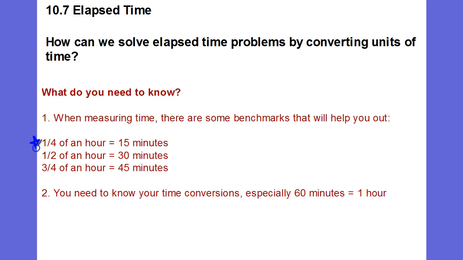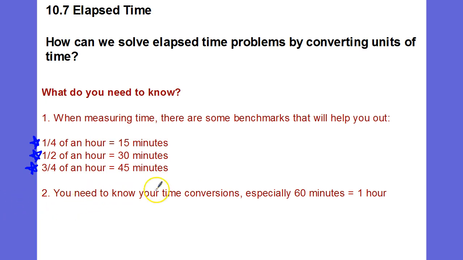Now, why do we say 1/4 of an hour? Well, 1/4 of an hour, or 60 minutes, 1/4 of 60 minutes, is 15 minutes. Just the same as half of an hour is 1/2 of 60 minutes, 30 minutes. So we have 1/4 of an hour, which is 15 minutes, half of an hour, which is 30 minutes, and 3/4 of an hour, which is 45 minutes. So 3/4 of 60, which is how many minutes there are in an hour, is 45. You'll see why we need to know this in just a second.